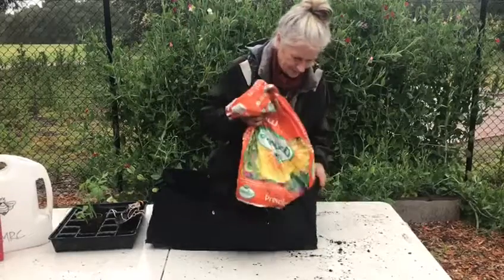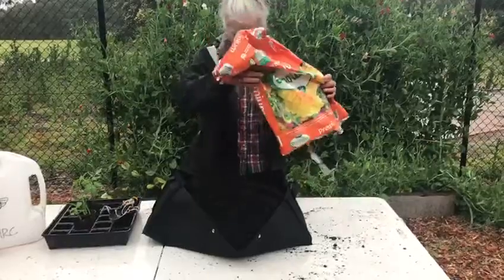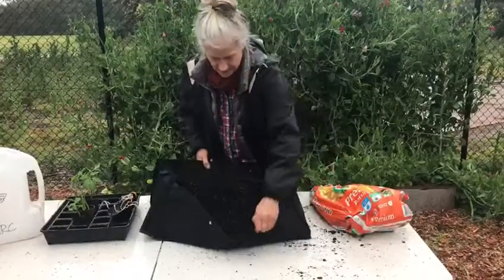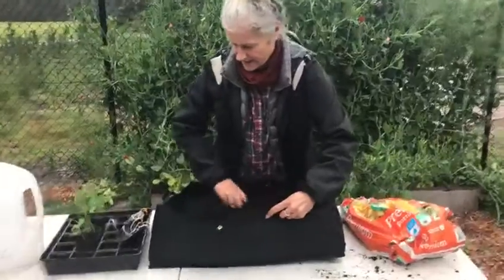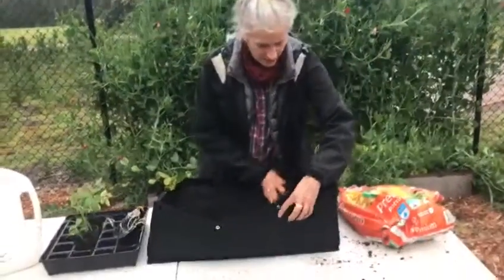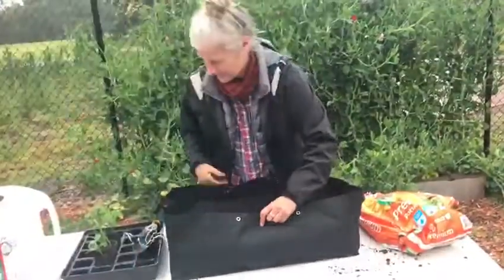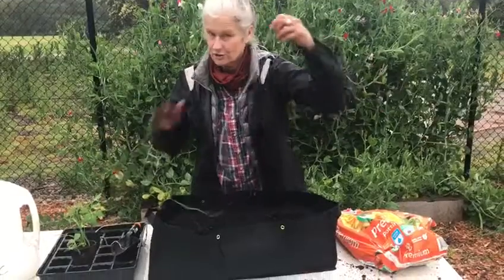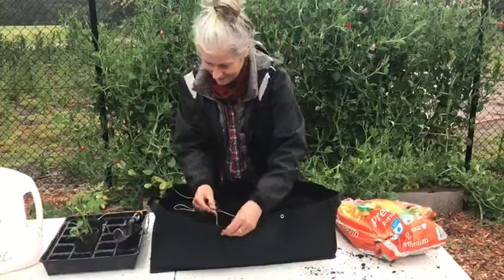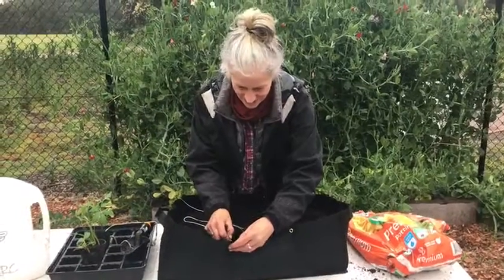So we'll empty that into the bag like that, and we want to bring the sides up together, and I'm going to even the potting mix out a bit, and I'm going to get the ties. Excuse me not wearing gloves. Probably best if you wear gloves when you do this at home.